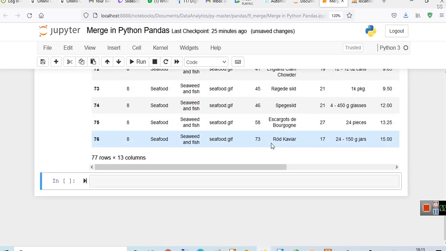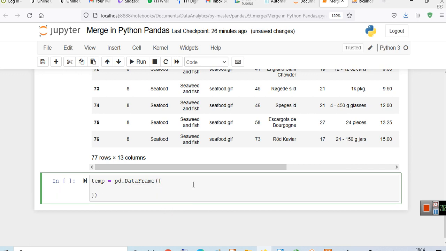Now let's create a data frame that we can understand. Let's say temp. So pd.DataFrame, so this is a temp data frame, right? We are using a dictionary here and we are writing city.